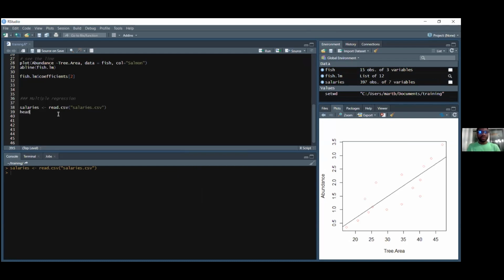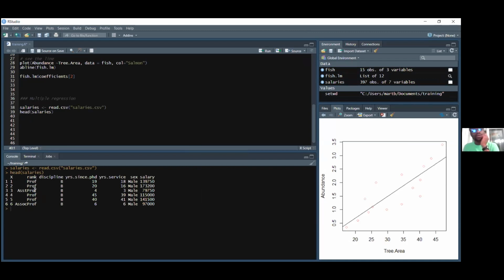And like always, you need to make sure that your data looks like you want it. And it looks good. You have the rank, associate professor. And this is what I was talking about: these are categorical variables, and the discipline too. They are not numerical, but you need to use them. Fortunately, R handles it for you. But once you start going above and beyond in advanced science, you will have to start doing these things by yourself.